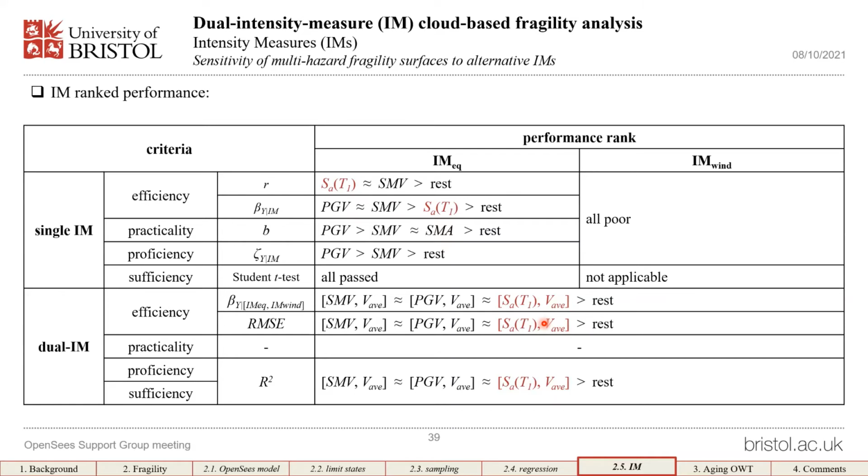On the other hand, third point is that other combinations of intensity measures, such as the also very frequently used PGA, peak ground acceleration, together with average wind speed, might not be really a good choice in terms of performance for the purpose of offshore wind turbine fragilities, obviously. So as a future recommendation, we suggest to use either just the standard spectral acceleration together with average wind speed, or to replace this spectral acceleration with a velocity-based intensity measure of ground motions for better performance.